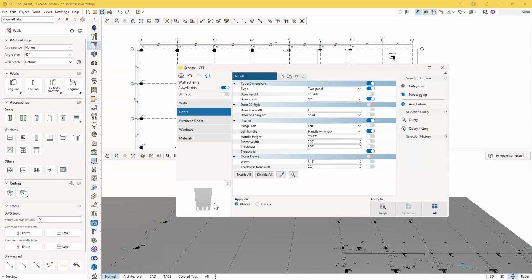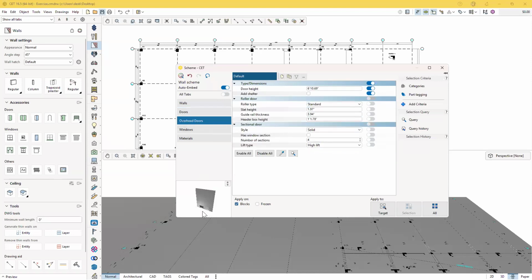You will see a preview window on the bottom left. And so if I zoom in on this door, I can see what my doors are going to look like here. Maybe that looks more like an office space door. Maybe we wanted to have solid doors. Okay, you can also adjust what type of handle you want, what type of hardware you want. And again, this is going to be able to be adjusted on an individual basis, but whatever we set for these preferences is what it's going to be as we bring these things into CET. So save ourselves some time.